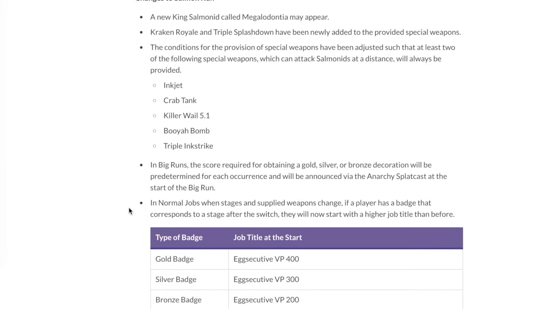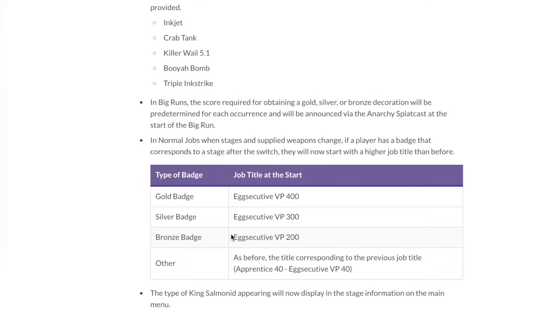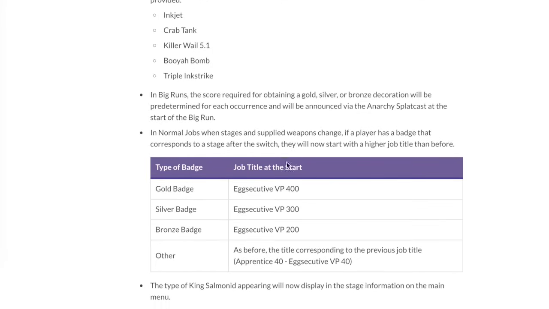In normal jobs, when stages and supplied weapons change, if a player has a badge that corresponds to a stage after the switch, they will now start with a higher job title than before, and you can see that here. That's really cool. It's almost like checkpoints for Salmon Run, which I think is really neat. That's definitely going to be a popular change in my opinion. I'm very happy to see that.